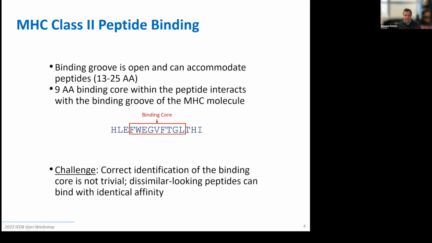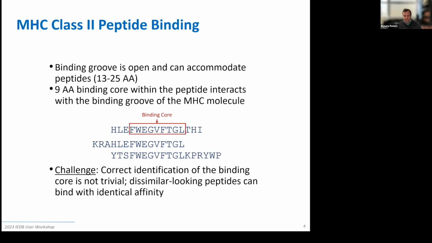So you end up having peptides typically between 13 and 25 amino acids, which bind through a core that really forms the contact to the MHC molecule, and it can hang over quite a bit.